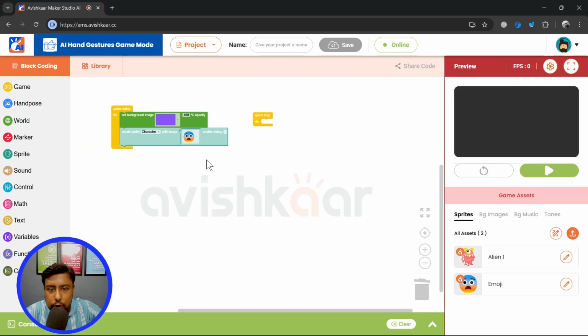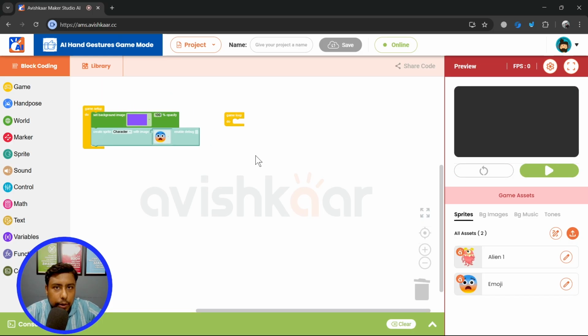Now what we are going to do is we are going to add some motion to it, and for that we are going to use the gestures. The gestures will be like using these pinches. Okay, so in order to do that, I need to calculate the distance between these two finger points, and then based on that distance, I will actually move the character left or right. Okay, so if this is too big, it will go to the left side. If this is too close, it will go to the right side.